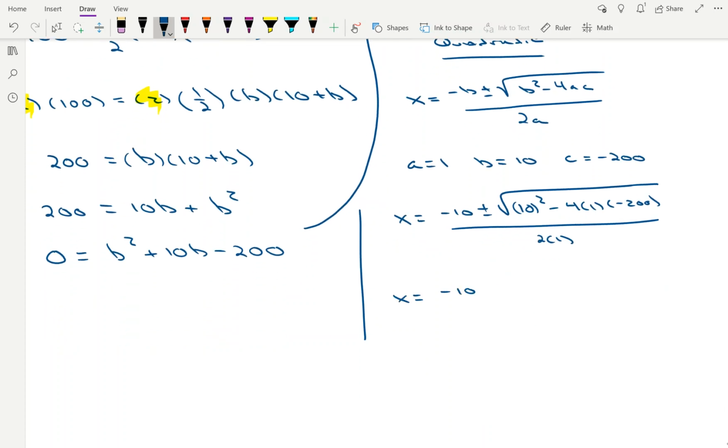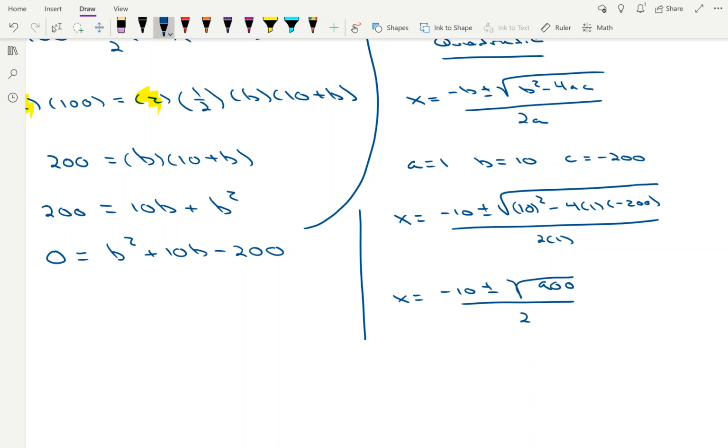So x is equal to negative 10 plus or minus, all right, a little mental math, we'll be all right. Yeah, it's not that bad. 10 squared is 100. Two negatives make a positive, and 4 times 2 is 8, so that's 800. Plus 100 is 900, okay? All over 2. We can fix that a little bit.